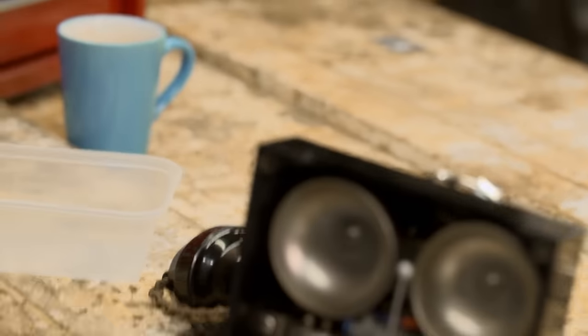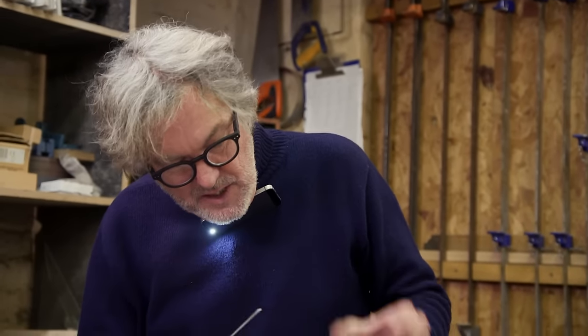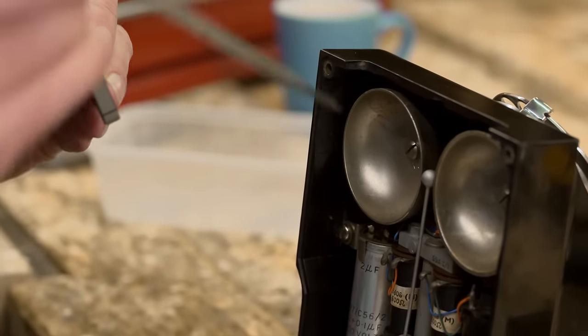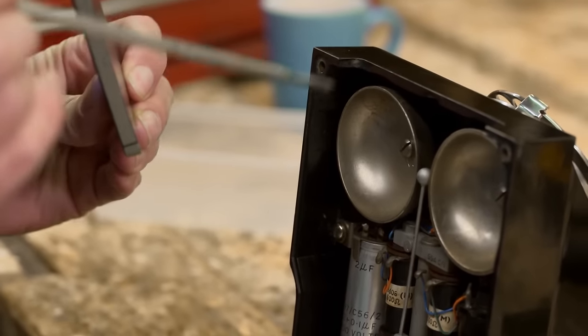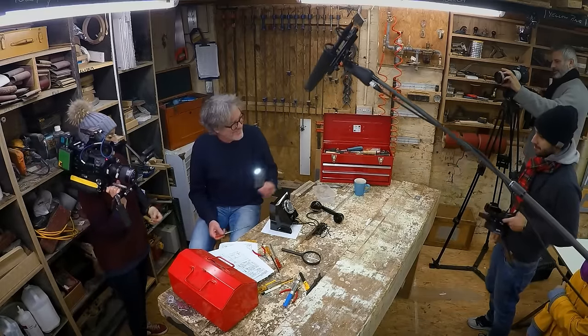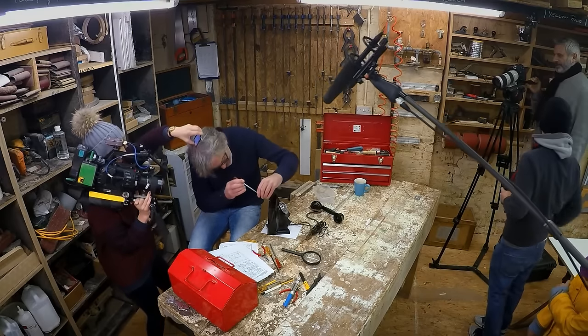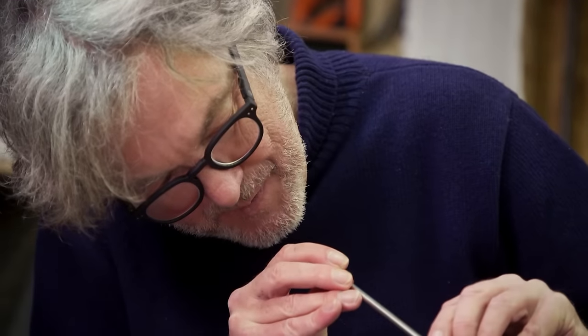I need a method of sort of... That doesn't work. How long are you going to watch me doing this before somebody says, shall I come and hold that torch for you? I can hold it. Brilliant. So you got all those shots. So I need to get the magic screwdriver back in the slot, Beck.